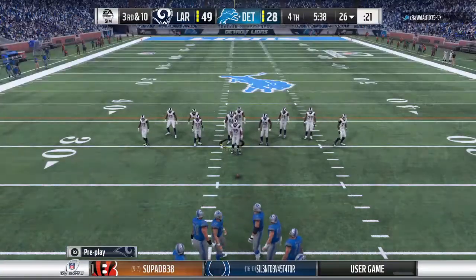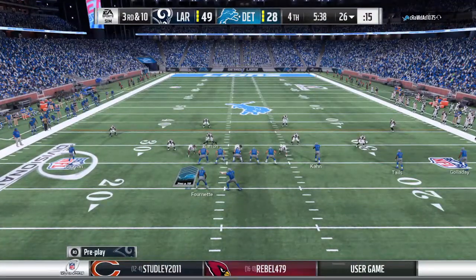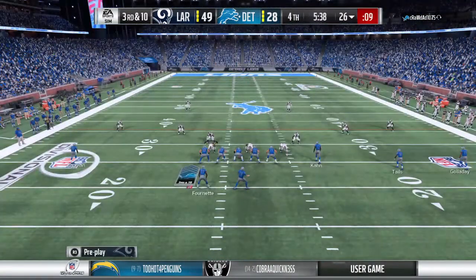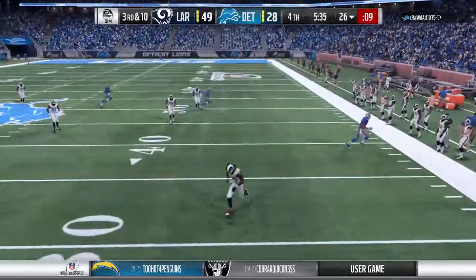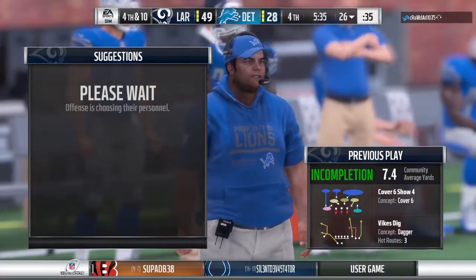The Lions on third down, lacking much success, just 2 for 7 to this point. This is 3rd and 10. Check, Patriot! And no press coverage here. They are backing off in the secondary. Back to throw. Incomplete. He had his hands on it but couldn't pick it. But it's now 4th down.